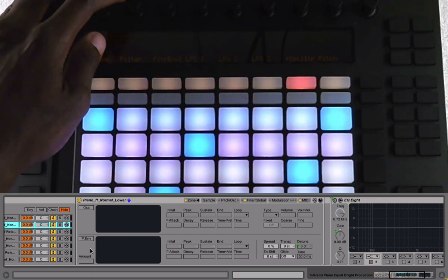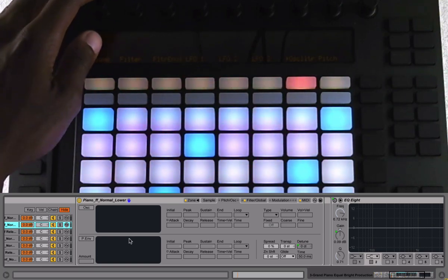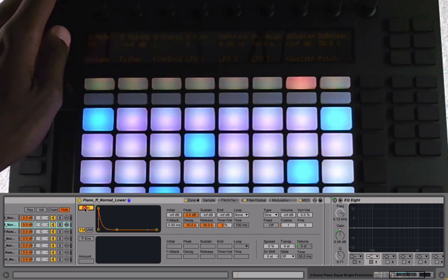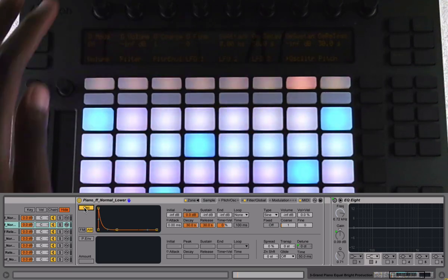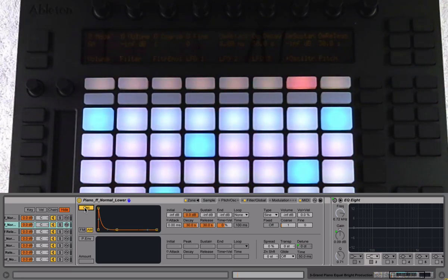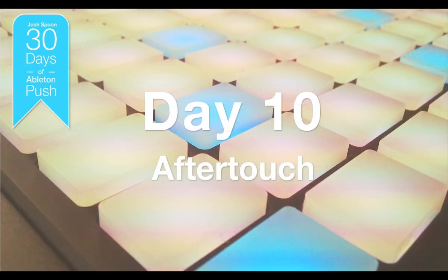But if I go with my mouse and make a change, click on oscillator, then I could turn it on, it's now there. So I think that's kind of funky, but hopefully they'll make that change.